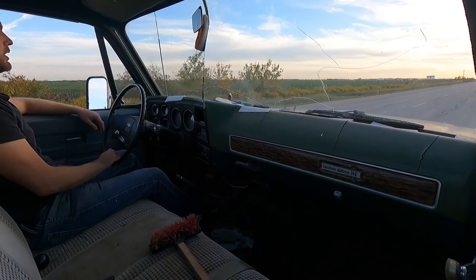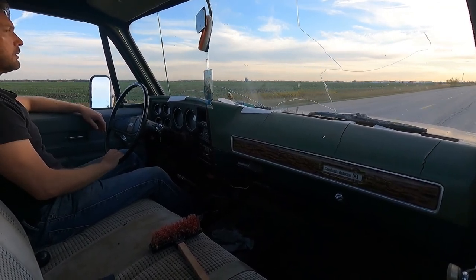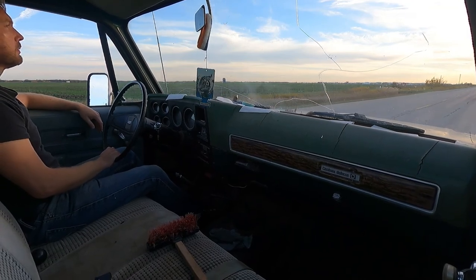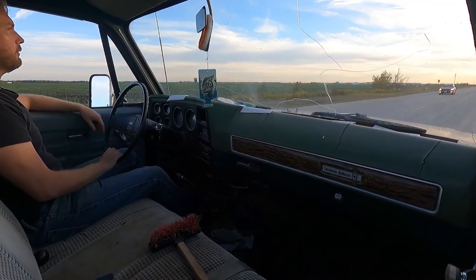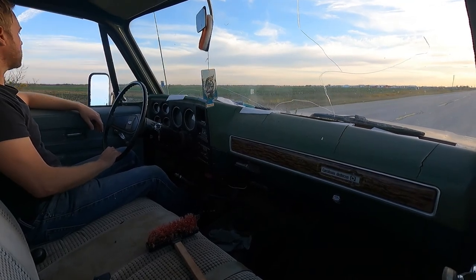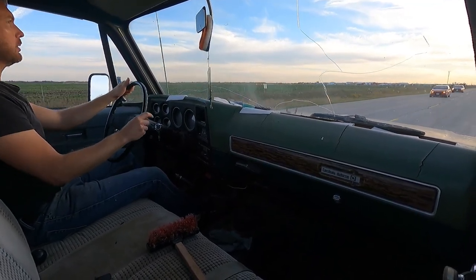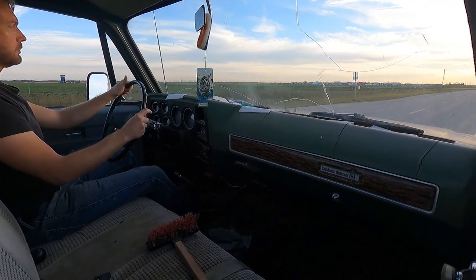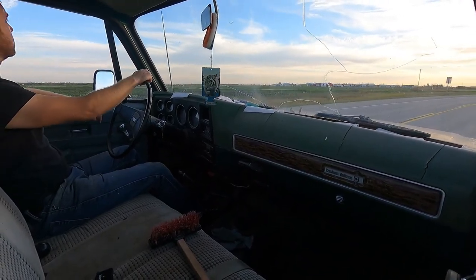Beautiful fall colors out here. We're just chugging away nicely. 25 miles an hour, no problem. Probably take more. These tires have some pronounced flat spots. Like, whoo! I'm just gonna kind of ease those in, you know? I don't really like much more than 40, 45. But I'll take it. Beats walking.